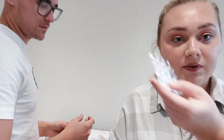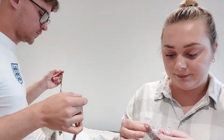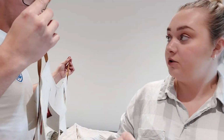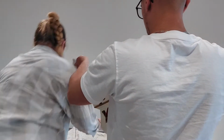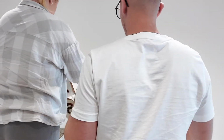Okay, guys. That's really close up. We have some bunting now. We're going to put it up just using these command hook things. How do these work then? Oh, no, you need two, right? Do you need two? Can you stop talking in a weird voice, please? You're going to ruin the festivities. Whoa! Right, look. Just grip the cat. That's what you were wanting me to take. Okay, so.